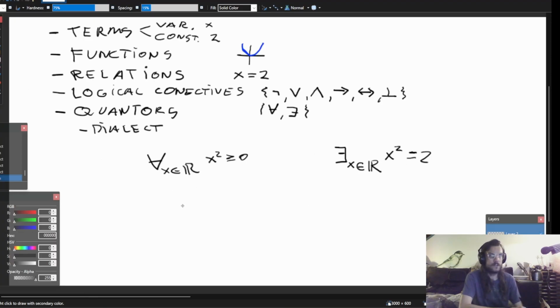Okay, so I've shown some examples of quantors now. They are like logical connectives, but for infinite amounts of terms, basically. That's the way you can think about them. In practice, they root out all the elements in a set and either say something about them generally or about one of the elements in the set.